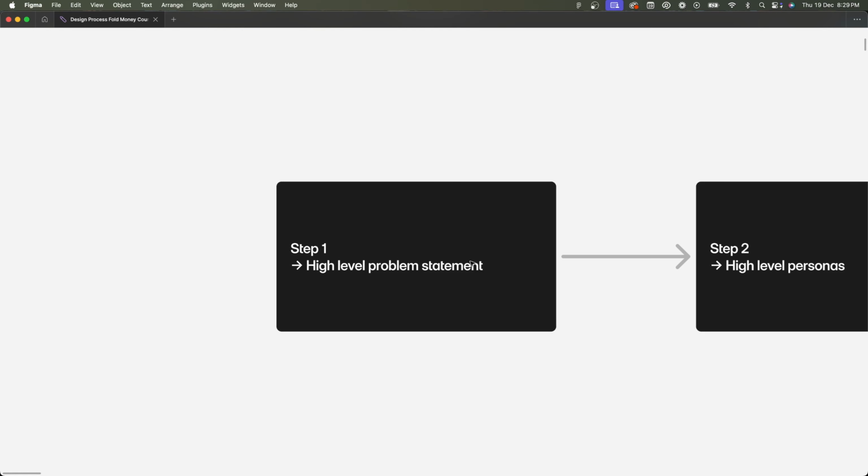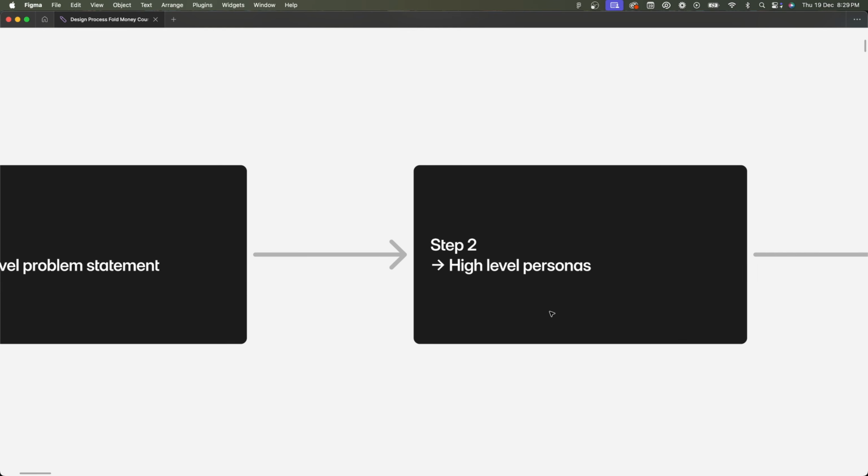Now, once you have the high level problem statement, the next is to define who you are actually solving this for, which is very high level personas. Now, I'm completely against the concept of personas because they make absolutely no sense and they are completely useless. It's just something that's very cosmetic in nature that is going to make your explanation and case studies or whatever it is very much stand out. Persona, according to me, is probably one of the most useless things in the design process. And I'm going to tell you what is important to talk about instead of personas.